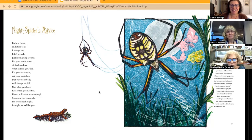And I had never heard of a red eft before. It's a really cool lizard-like creature. It starts out as a red spotted newt born in the water. Then it spends 2 to 4 years on land as a land roving eft. And then it fades to an olive green color, returns to the water, and grows new gills. Wow. Fascinating. Is that it on this page? Yep, yeah, you can see it on the bottom of the page.